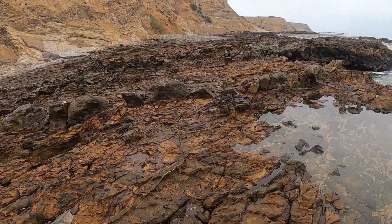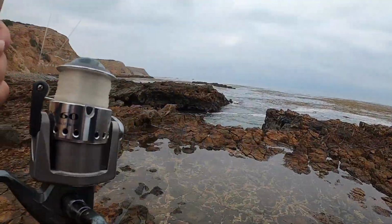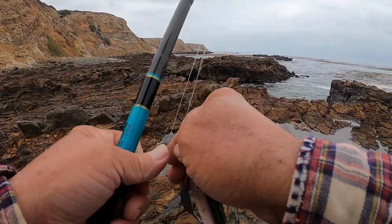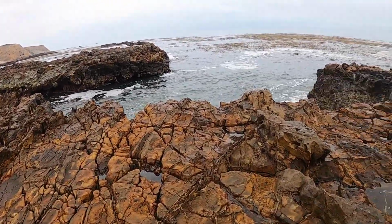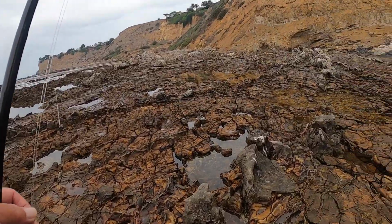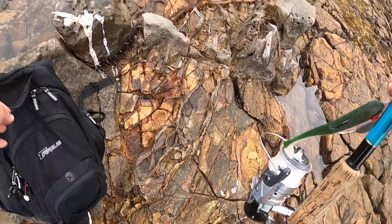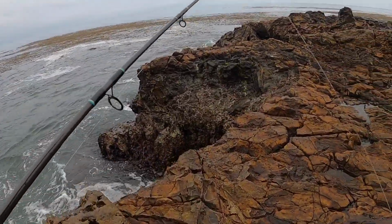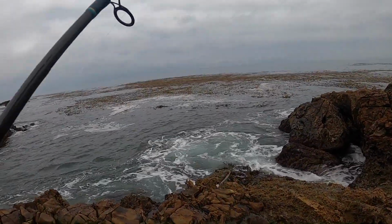I'll get the light set up ready. Here? Yeah. Like, see, just down right there. It's good, like, okay. Get a little casting ground. Maybe we can have a nice calico bass lunch. Let's try casting here.